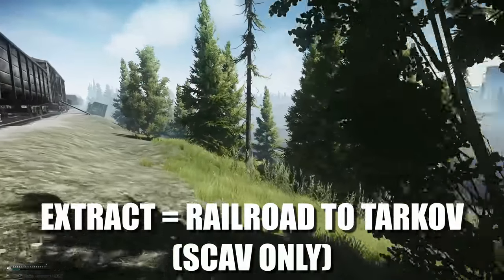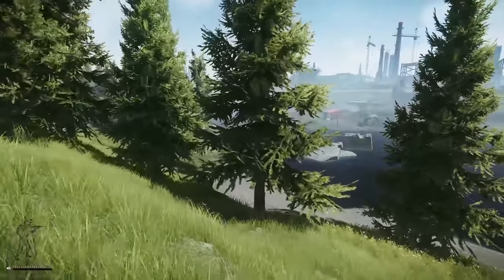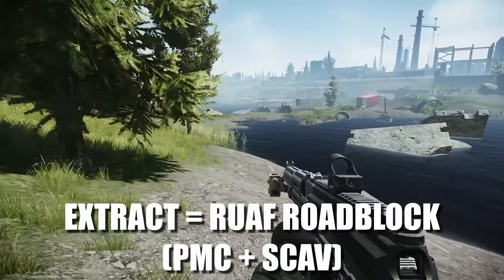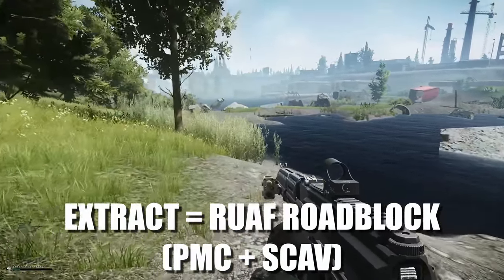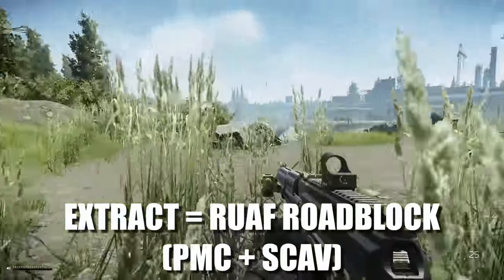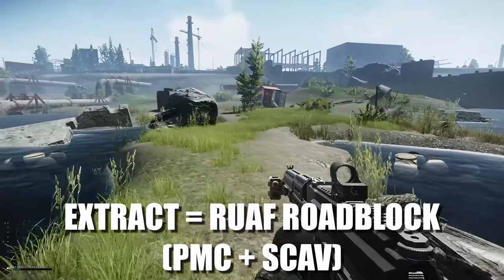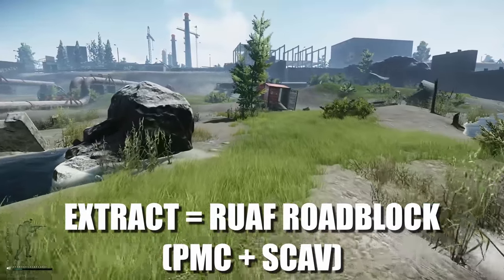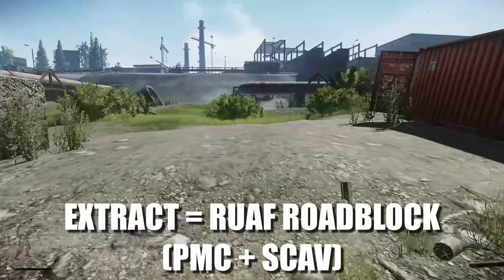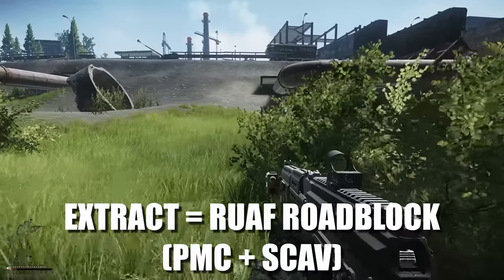The next location we are going to is RUAF Roadblock. Now this is a roadblock that could possibly be up or could possibly not be up, the same as the extract over there, a fire pit. Some raids it'll be up, some raids it won't be. This is by a quite famous location. A lot of people will know the Welcome to Tarkov truck, which is coming up directly in front of us. The extract is right next to it. This is a SCAV and PMC extract.